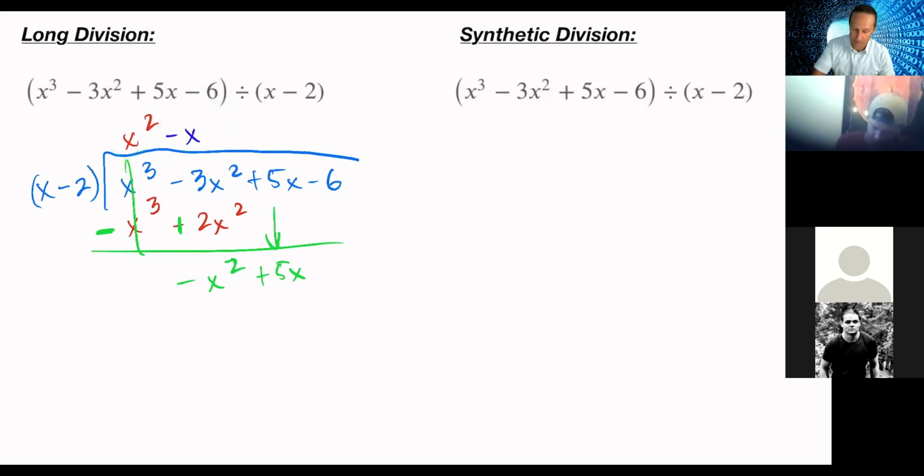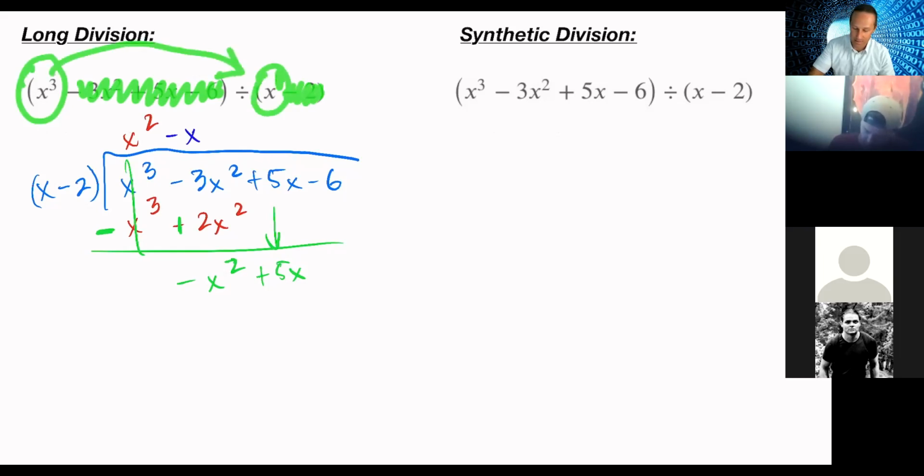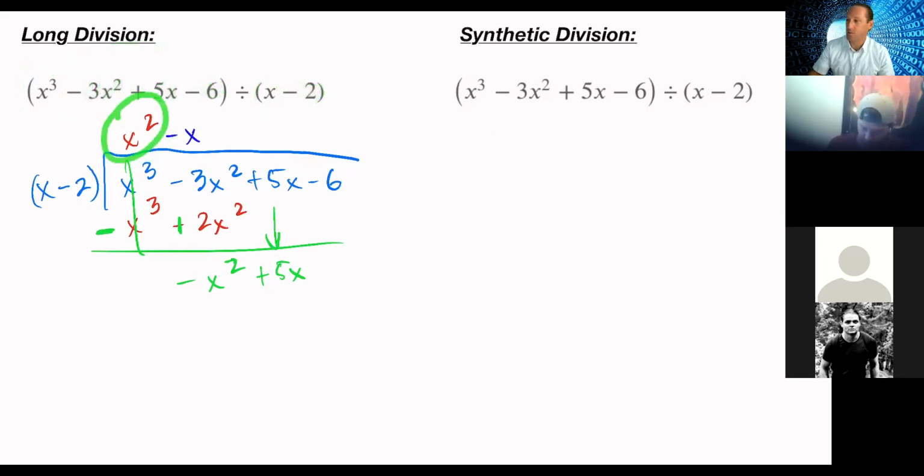And what do we always write these in? Descending order. Very good. So if this was the power of 2, which, by the way, if you took all of this extra stuff in my polynomial and just took the degree, x cubed, and you divided it by just the biggest thing here, what is x cubed divided by an x? It's x squared. So you should already know what you should be starting with. There just may be a coefficient that you have to worry about as well. Okay, so negative x, careful, times the x, negative x squared.